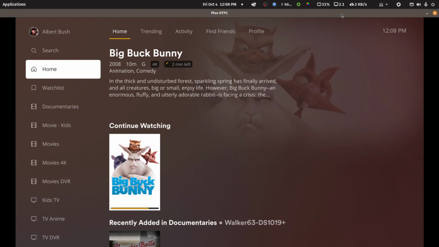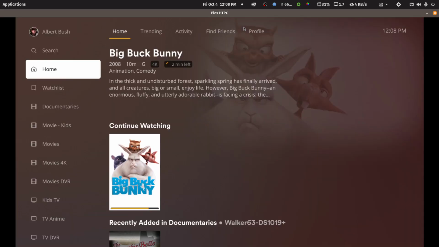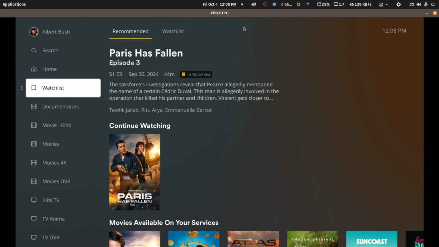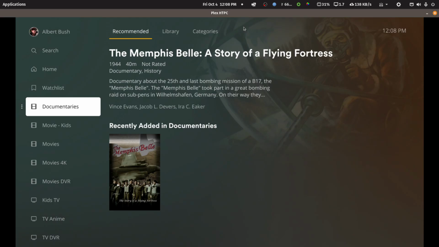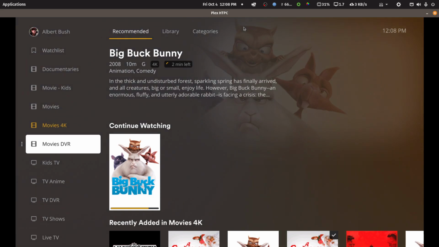So this won't be too long, but this is it. This is the best way to troubleshoot this issue, because this Plex HTPC client app, I can guarantee you, isn't going to change no matter whose server I'm connected to. And I guess that brings me back to the last troubleshooting step I can offer you. Now, this is just a public domain server. Let's see. Oh, that's my watch list. So I cannot get in trouble with YouTube by showing any of this media on this server, like I might be able to if I showed my default server.